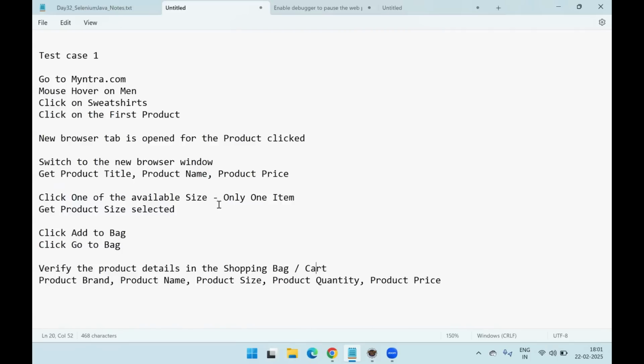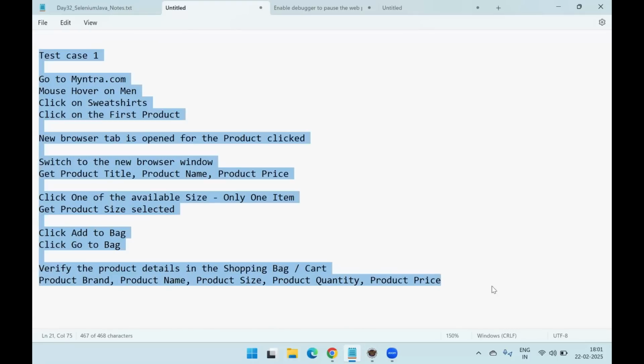So these are the steps we have to perform, and these kinds of scenario based questions will be asked in the interviews. These are practical coding problems, right? So we have to solve these kinds of things in order to face the interview also. Sometimes these kinds of scenarios will be asked in the interviews and you have to code that. Maybe they will give you a paper or sometimes it can be a coding test also, depending on the website. So this is a simple scenario but there are multiple concepts involved in this. So let's start implementing that using Selenium WebDriver.